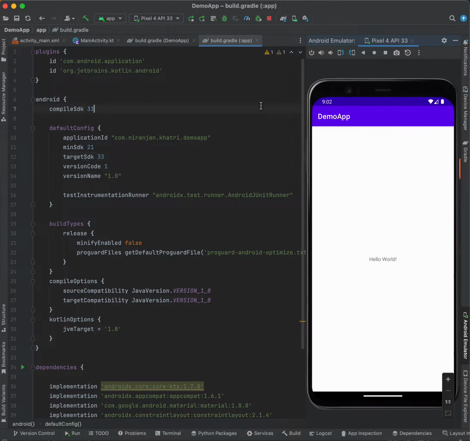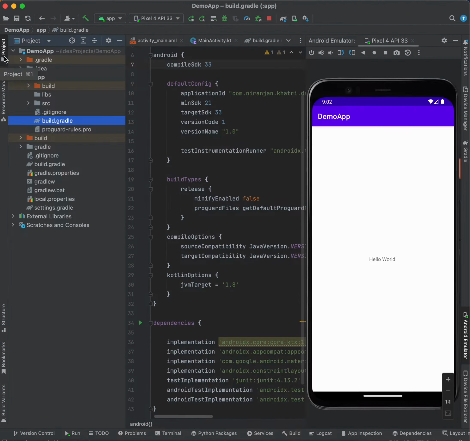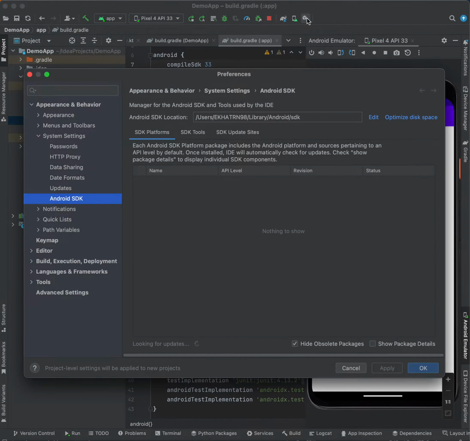So let's not waste our time guys, let's go further. It's a very simple application, but I want to explain each and every simple concept, the basic concepts. The first thing you have to understand is this icon, the SDK manager.